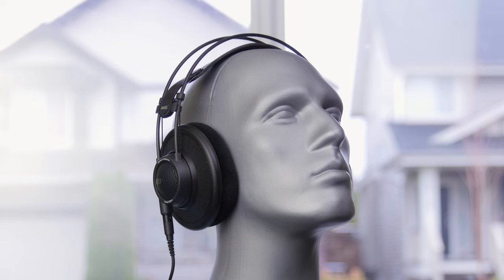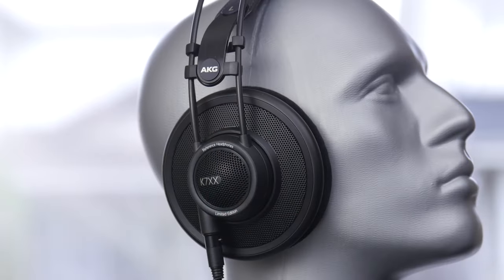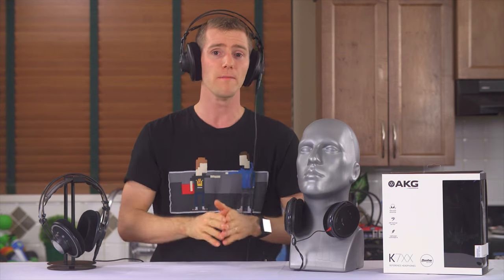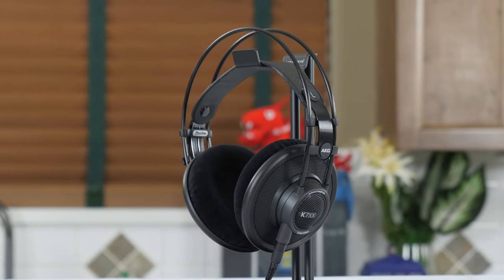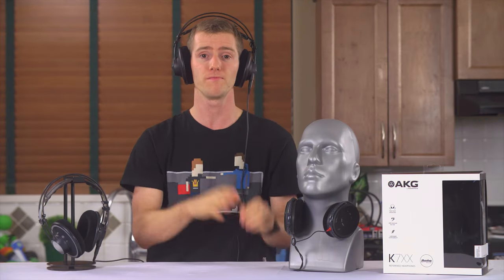Gold Star AKG and Massdrop. Speaking of break-in period, I left them for 48 hours with random music playing at a reasonable volume, and did all of my comparative listening on a Geek Out since I didn't have time to sit down and do it at home with my O2. These sound great! Side-by-side at 80 decibels, plus or minus about 0.5 according to my RS-232 X-Tex sound level meter, the most noticeable changes are the plus 3 decibel bass boost. It gives them a little bit more life than their predecessor, but more importantly for me, the reduction in brightness that made the K702s a little hard to listen to for long periods.